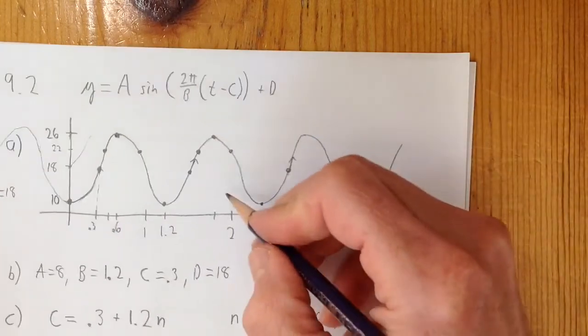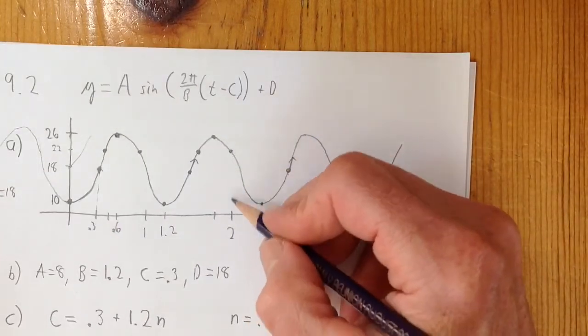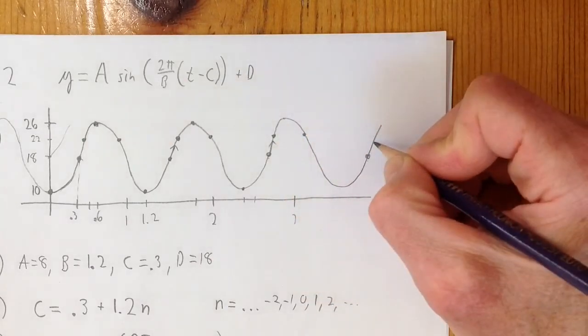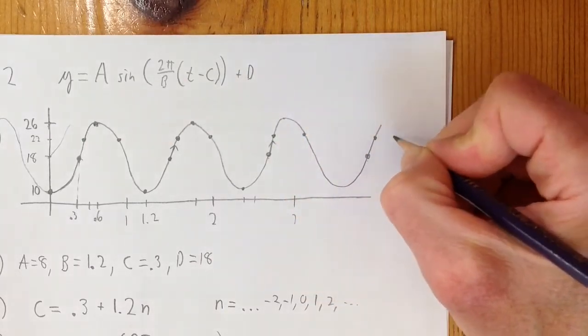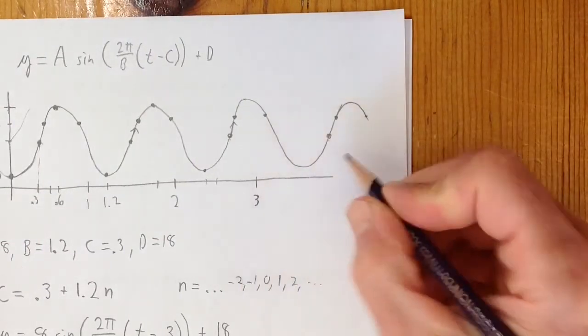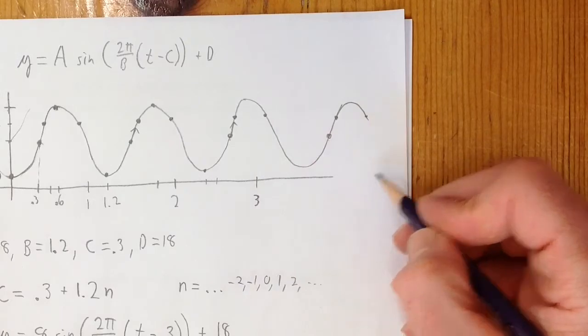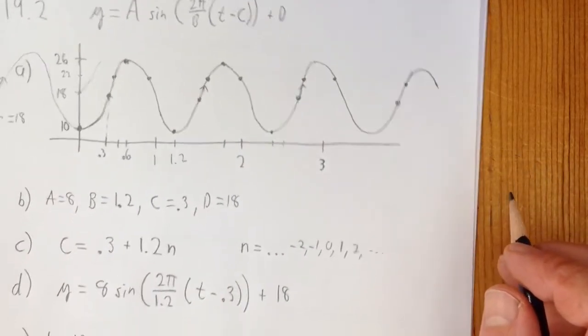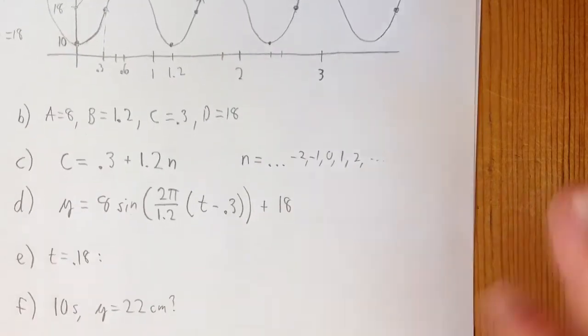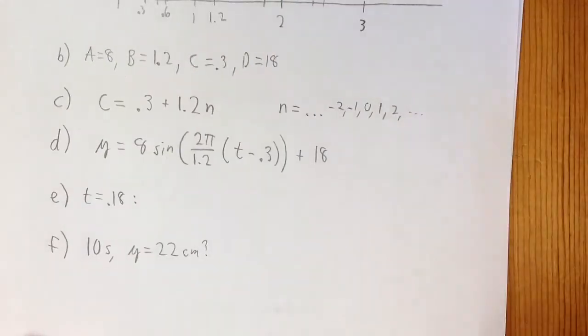It'll be at 22, and then we're up to somewhere around 2 seconds, and then up to here it'll do it again, and we're around 3 seconds, and I'm going to quickly run out of my picture because my picture only goes to about 3 here. I could do maybe a 4, but I'm not going to get to 10, so we're going to have to be clever about this. I don't want to draw my picture all the way out. Now, if you use Desmos, you could figure this out, but the point is to figure it out without Desmos, and then check your answer on Desmos.